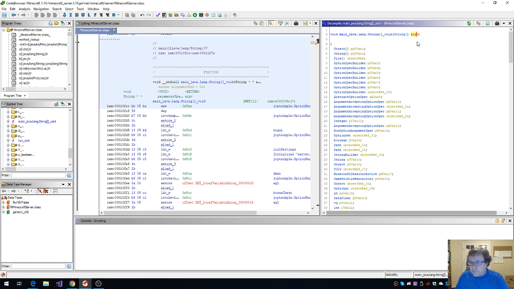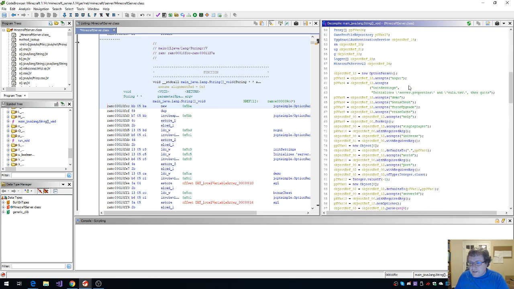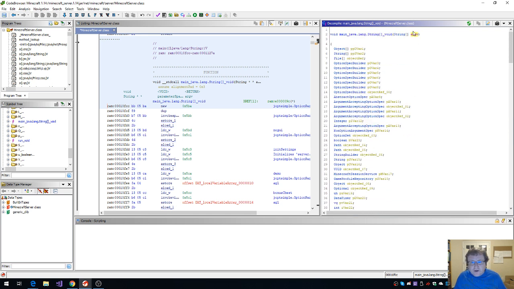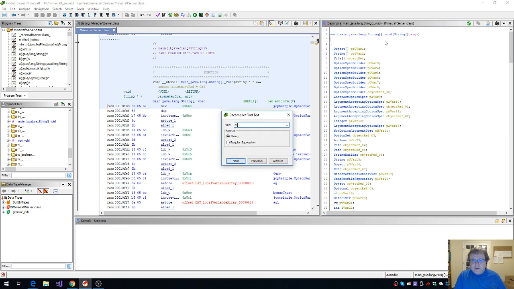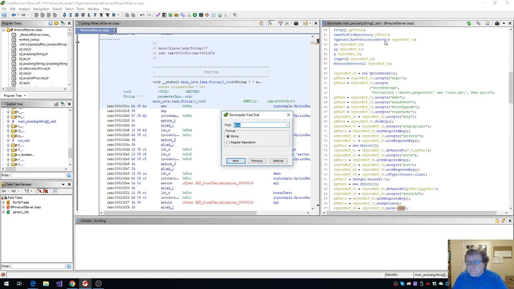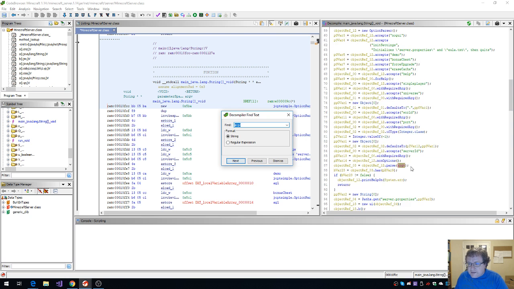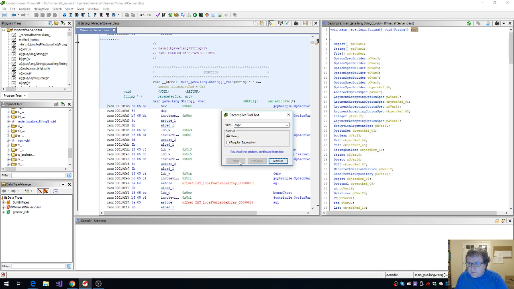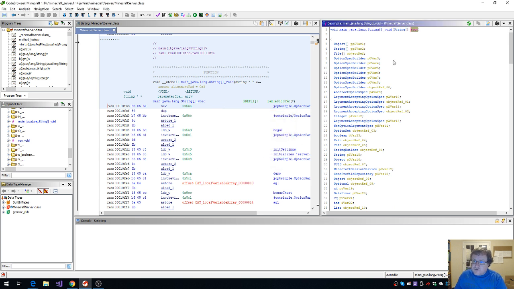In this case, argv because it is a vector, or in this case a string array of arguments. So it has gone through, and if we look down here, right now this is named argv, and over in the disassembly it has shown it's renamed as argv. And if we search in here, you'll see down here it is renamed the reference to it. Okay, so it's only referenced once.